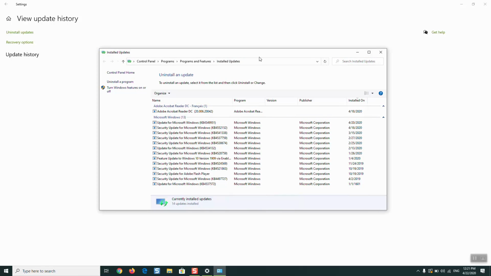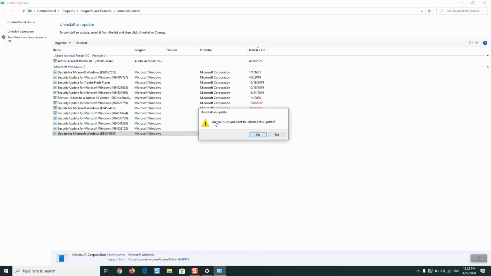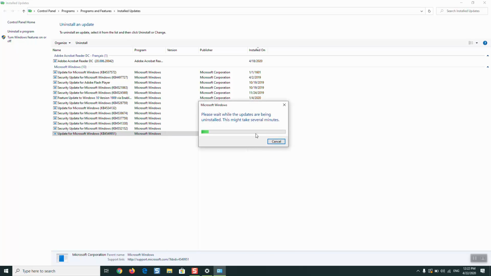The control panel will load, and here you are going to select one by one to delete them. So we will select any, and I will select this one, the latest one, and we'll click. And Windows will ask you, when you double click, this little window will pop up, and you can just go ahead and click yes to delete it.